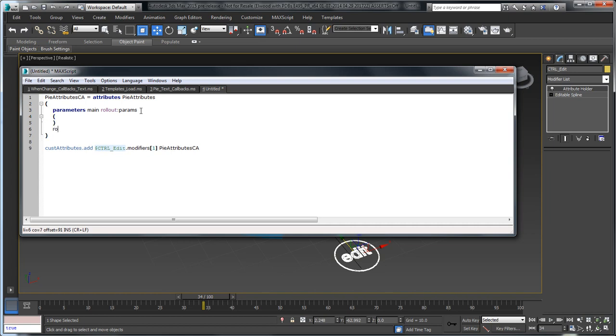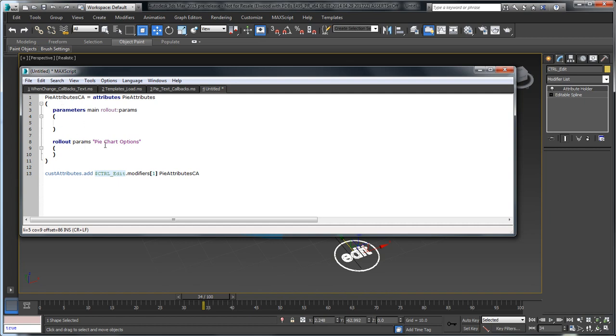And here I'm going to put a rollout, and I'm going to call it params exactly at the top, and I could name it whatever I want, it's not a problem. And then I'm going to say here pie chart options, and this will be the shell of what we are going to create. The parameters is anything that you want to animate. So if you have colors, if you have a float, if you have anything, this is where you would add all of these variables, and we're going to see how to add that there. So right now I'm just creating the shell to put all of our definitions in. I'm just giving you the structure.